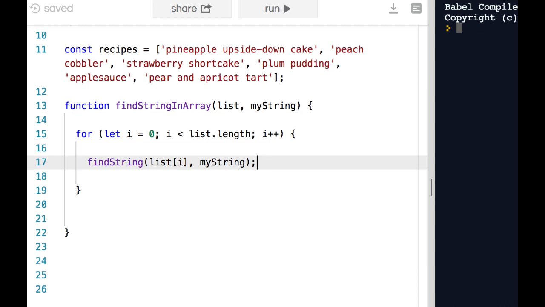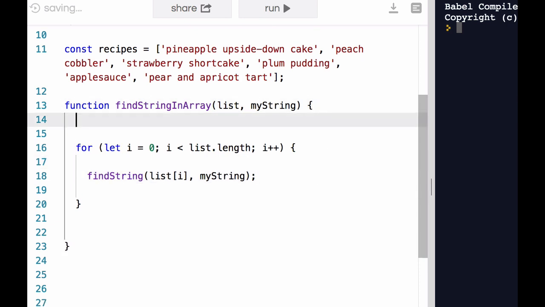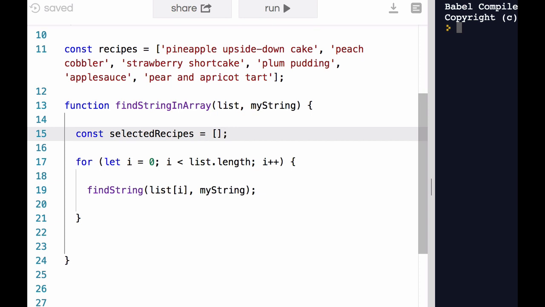Instruction 3 tells us we have to return a new list of all the items that contain our selected string. This is another thing that might make you feel stuck as a beginner. A new array. Where do we get a new array? The answer is we make one. So we just make an empty array, we give it a new name, and that's where we're going to put any item from the first array that matches our criteria.